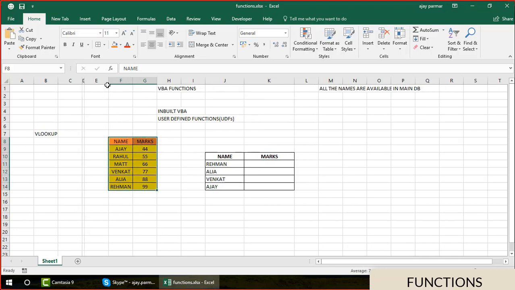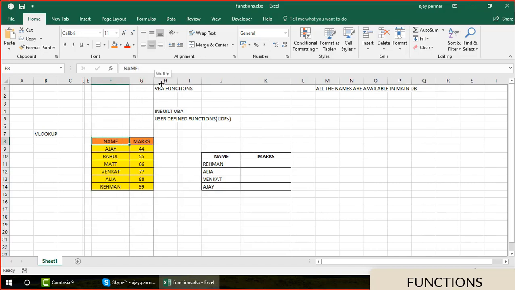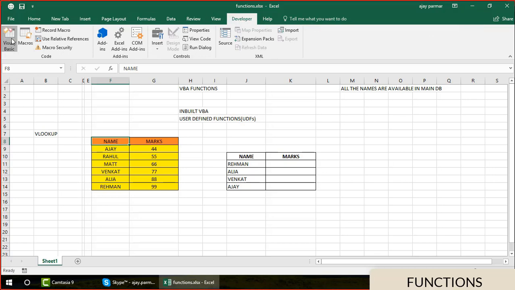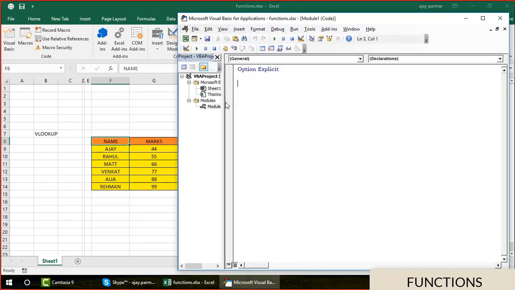This is my first condition. Now let us go and write the program in the Excel VBA quickly. So I go to the Developer tab, I go to the Visual Basic. We will create a subroutine where we will write the function. So I write here Sub MyVLOOKUPFunction. I write it like this. Now let us start the program.